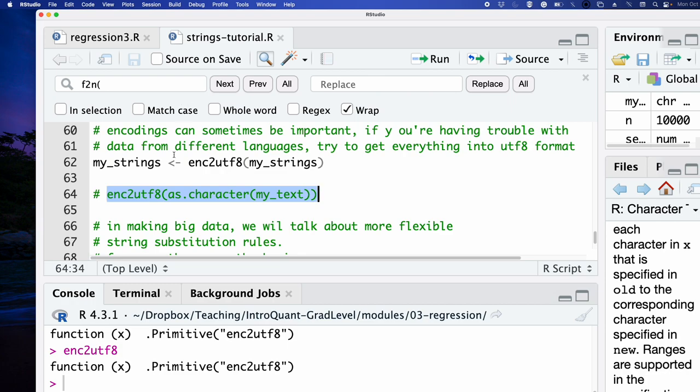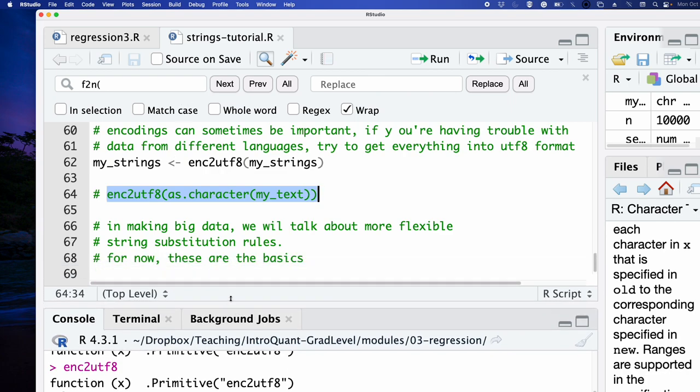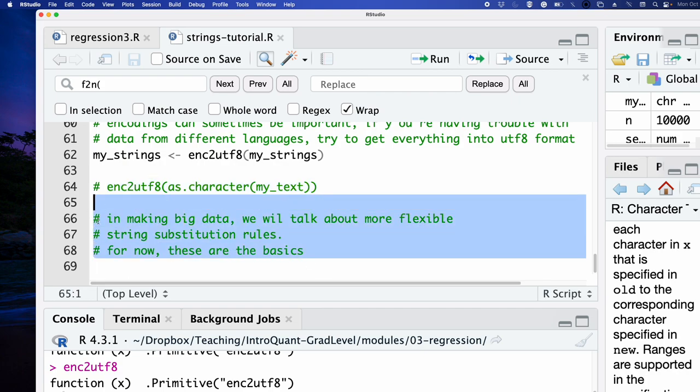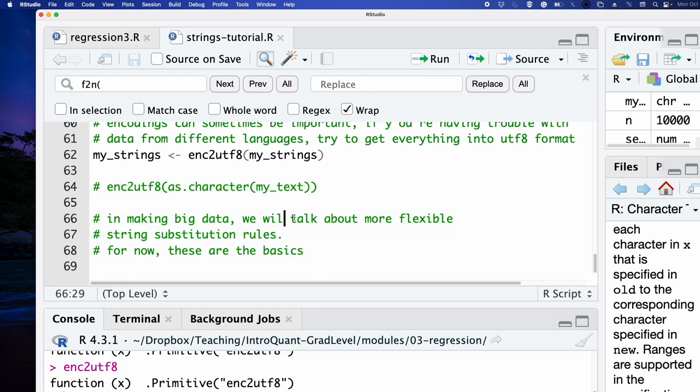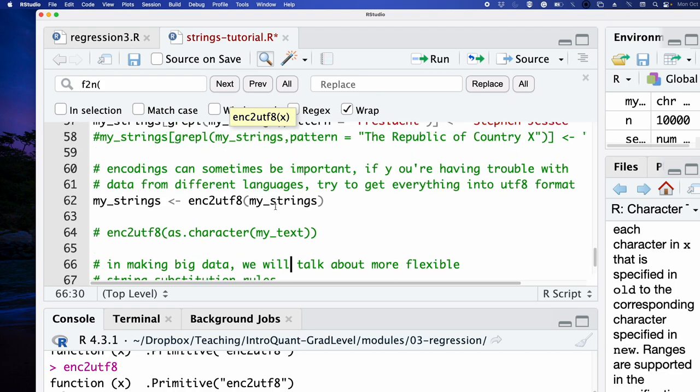So those are just a few thoughts, a few reflections. Like I said, we talk more about this in making big data, and these string substitution systems are really, really powerful, and we've just scratched the surface. There's a whole sub-language within R of these substitutions. So if there are no further questions, I hope this was helpful for the problem set. I think someone posted on Piazza to talk a little bit about this. Hopefully this, yeah.